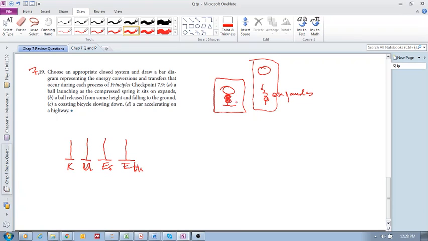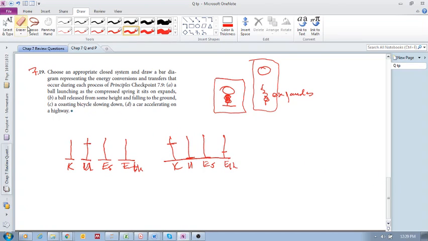So what is happening here is we have high potential energy stored in the spring, and then the potential energy is released. I'm going to have to do this twice. There's U. So U goes down to zero. K goes up because the kinetic energy is increased, and source energy, there's nothing there, that's still zero. But the thermal energy, if we assume that there's air friction resistance, then there is some thermal energy. The air is heated up and the ball is heated up. So thermal energy has increased, kinetic energy has increased, and the potential energy has decreased.